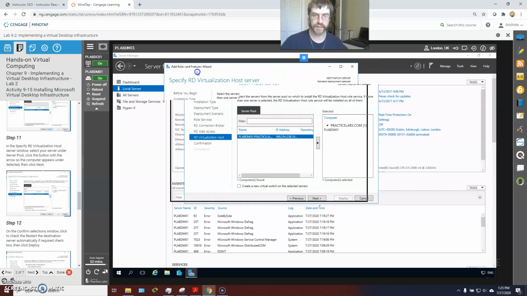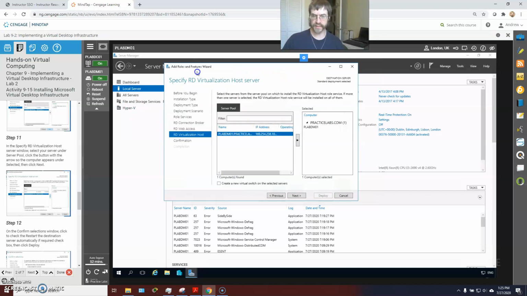Now, this would be roughly analogous to selecting, if you've done these labs already, the individual exercises for lab 9.1, you've gone through Horizon. As you're creating the pools in Horizon and selecting your compute resources, this is approximately what we're doing here. Which machine is literally going to be hosting the VMs?